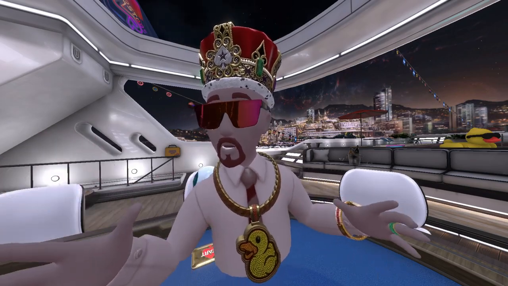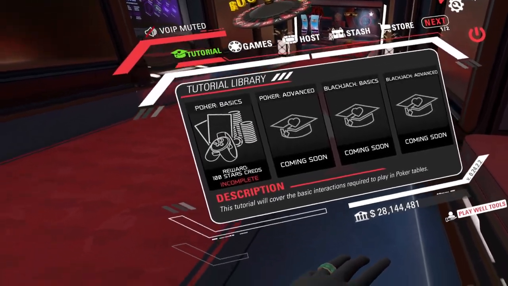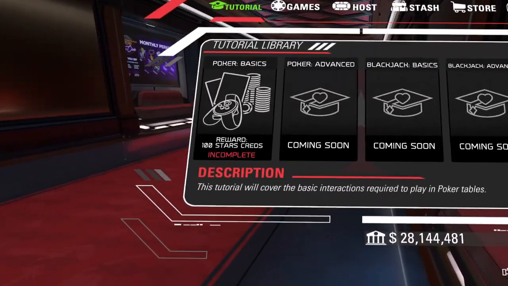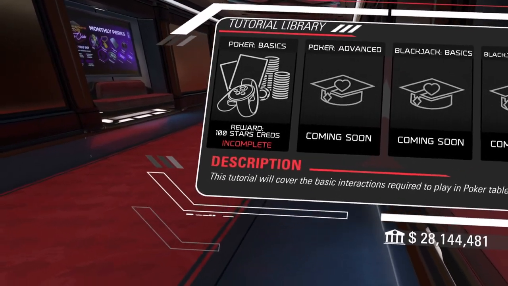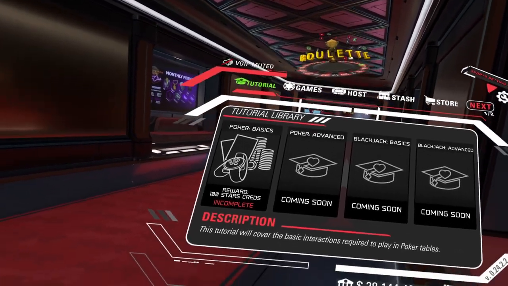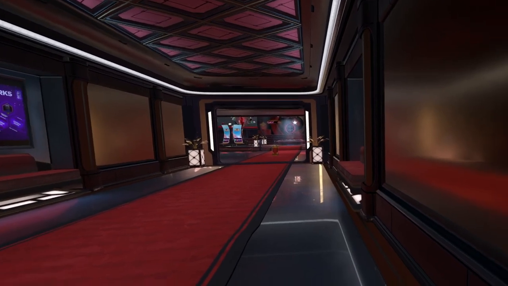So let's go to the lobby right now and let's see our bank balance. So now if I check my bank balance, would you look at that? We have 28,144,481 chips. That is absolutely insane. Now, obviously, this is an April Fool's joke. Hopefully, you guys got fooled.